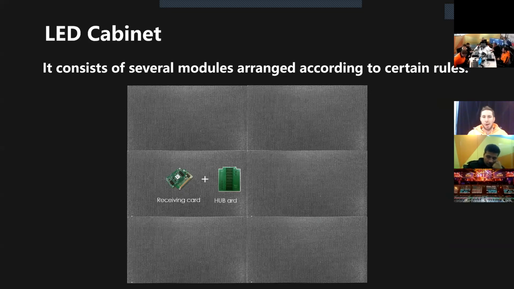Sometimes we need the hub card, the receiving card plus hub card. Also some receiving cards like the MRV series have the hub connector on the receiving card, so we can directly use a flat cable to connect the modules.